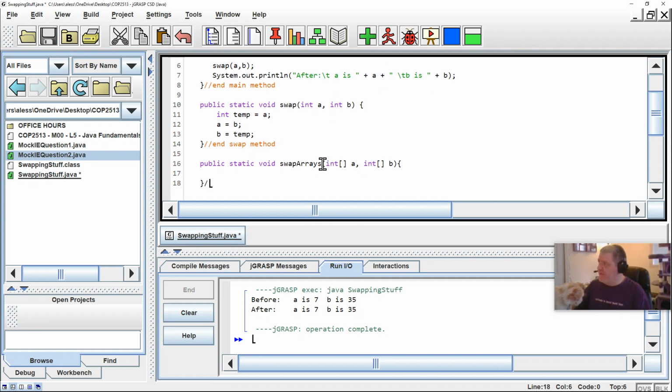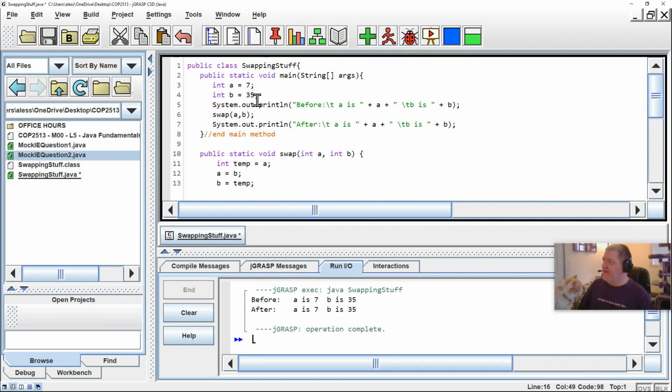My parameters are reference variables. And inside of here, I want to show you how you may misunderstand everything I just explained. If I understand it wrong, I'm going to say, oh yeah, these are reference variables. Wow.